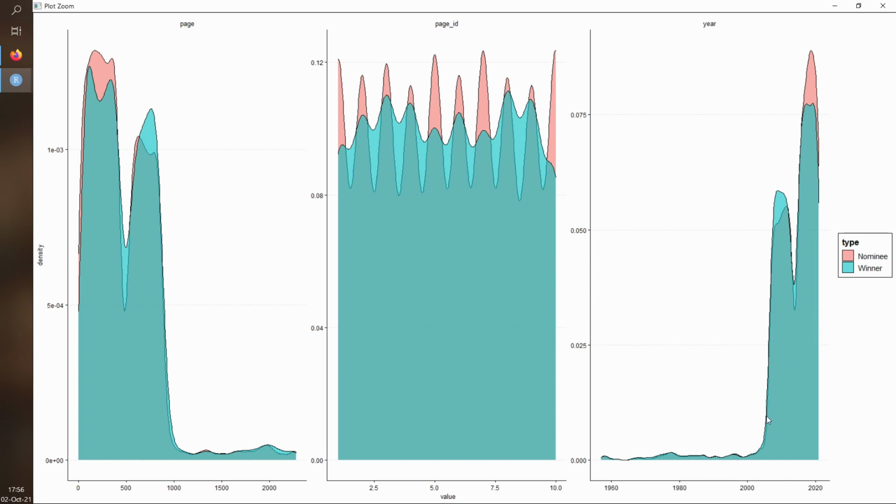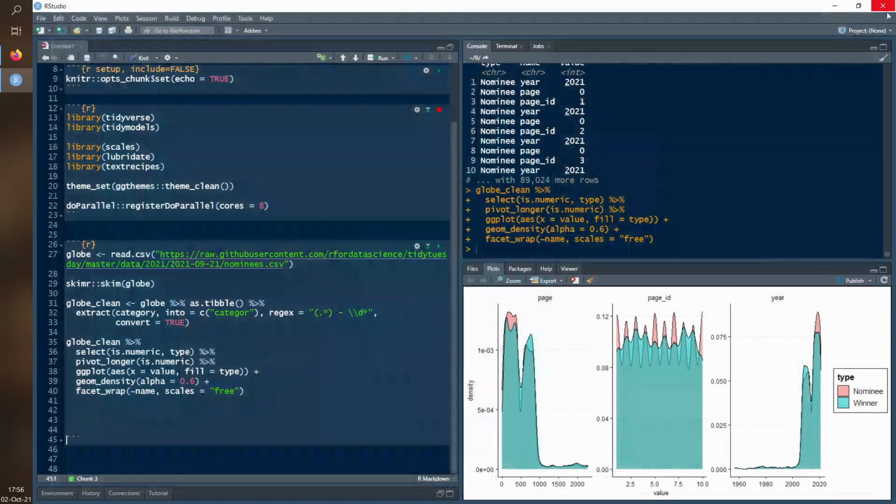So there is some predictive power here. It just says that from 2000 to 2010 there were more winners among all the candidates, and from 2010 there were more nominees than winners. I don't know what page ID is, but we'll see what we can do in our predictions.